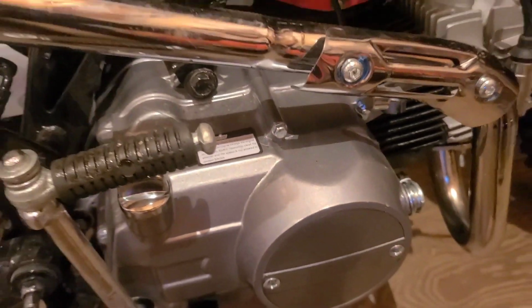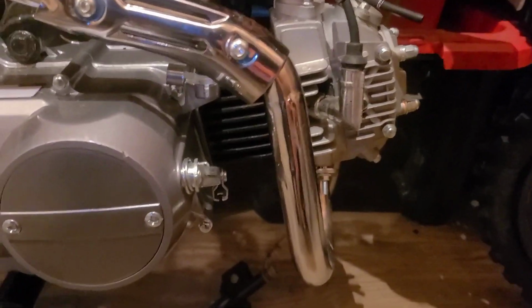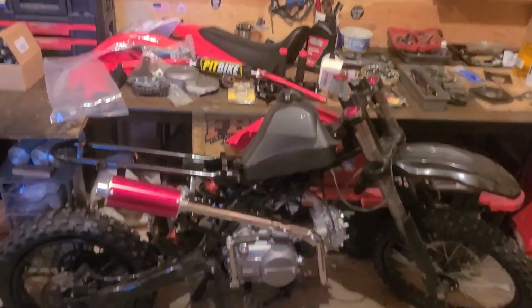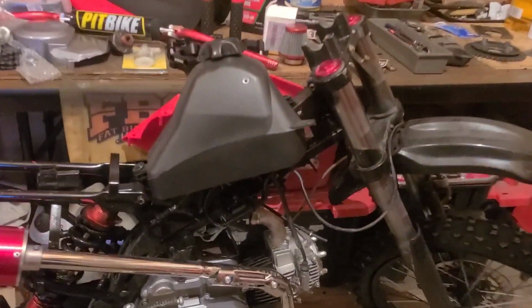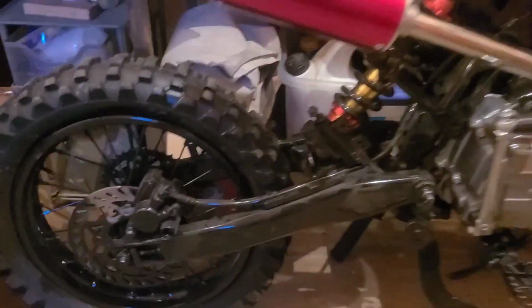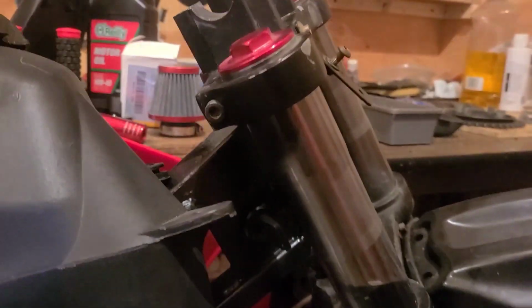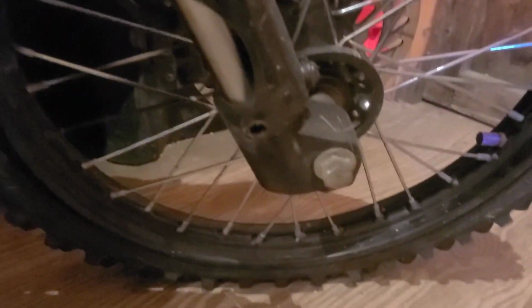I got to looking up prices on a brand new 125 replacement engine. Started on the Zon, went over to eBay, and then I stumbled over to Marketplace, and now we have parts bike number two. This is a 2016 Apollo 125. I'm not sure of which exact model it is. They had a few of them. It does have the inverted fork. It's actually pretty beefy.